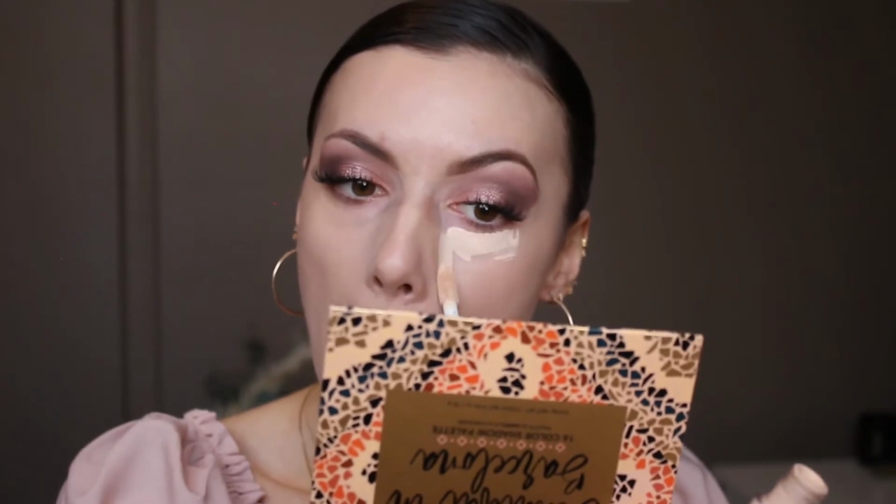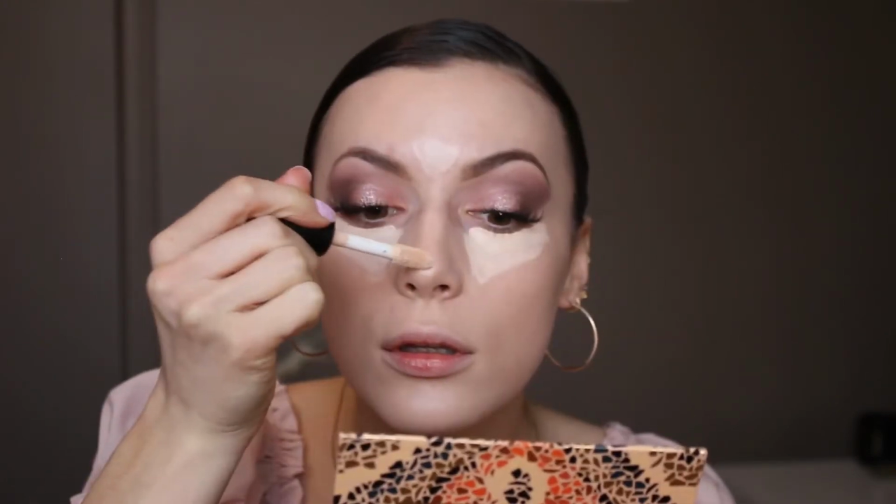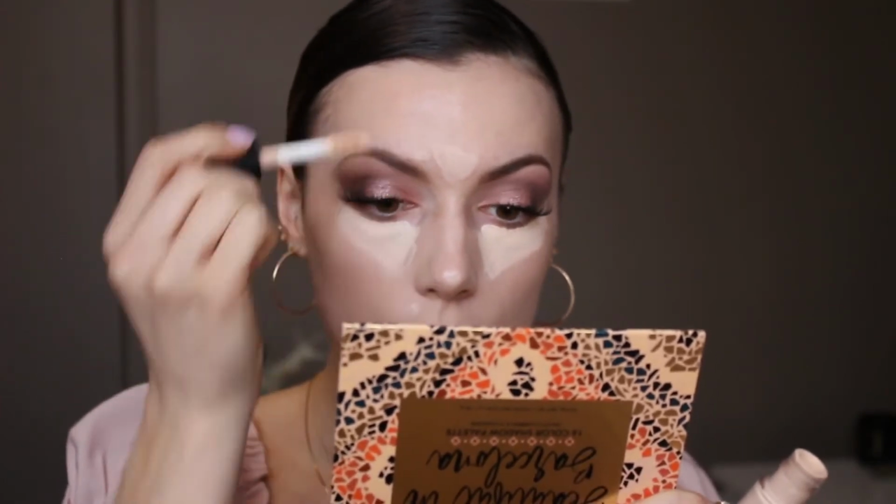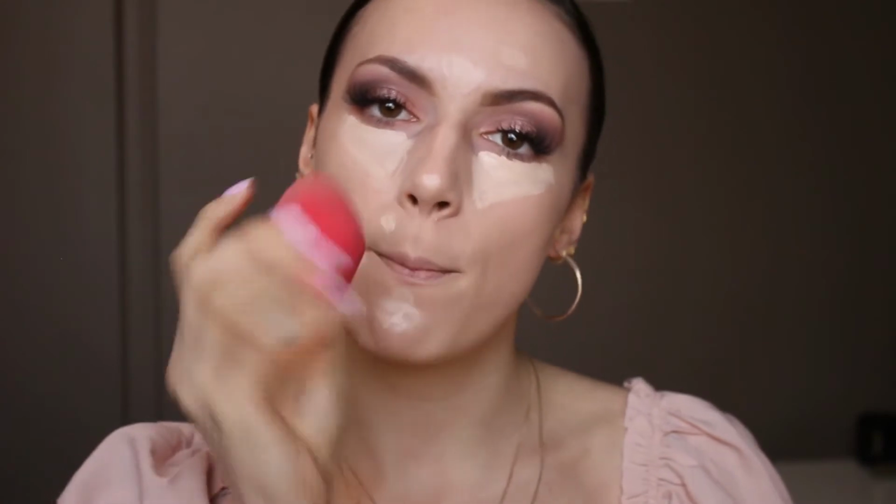Now I'm gonna go ahead and conceal my face, and today I'm using the e.l.f. 16 hour Camo Concealer in the shade Light Ivory, and I'm going to highlight my face and my under eye with it. My Morphe sponge.